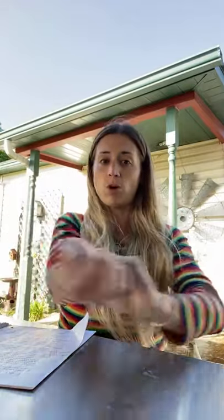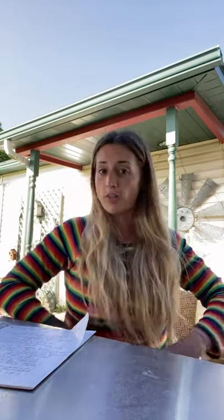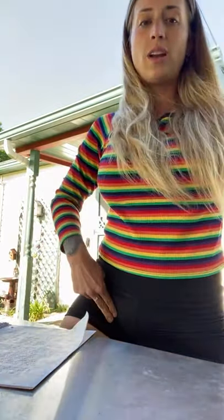Do they have a pulse? Check for a pulse on the forearm, on the carotid, or on the femoral artery, which is down here in the groin, a little bit harder to find, but definitely a place to start. You can always put your head on their chest and listen that way. If they appear blue, there's no breathing, no talking, and no heartbeat, we are immediately going to jump right into CPR.